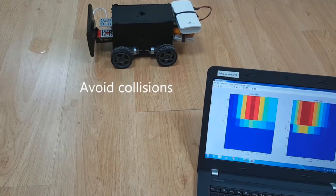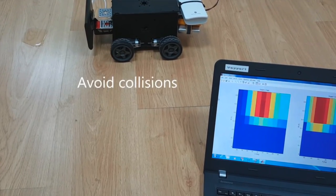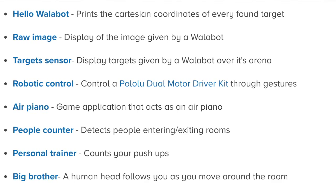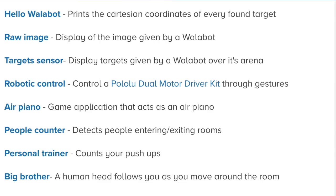I love this idea of repurposing the technology from communications and faraway detection to really immediate stuff — helping people on an individual level. It takes some time for technology to mature to the level where you can bring it to the consumer world, and that's where really cool things happen. If you look at LIDAR and things like that, a lot of military technology suddenly becomes very cheap.